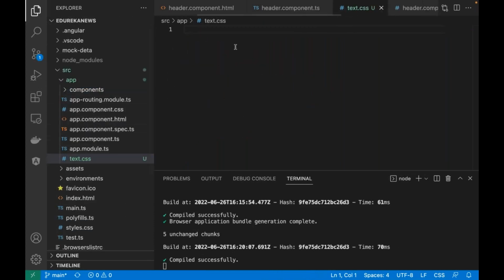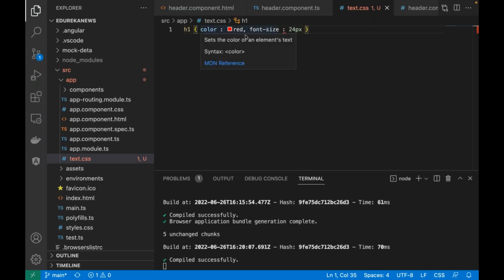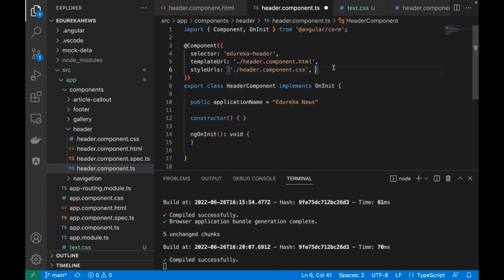You said that the h1 tag should be color red and have a font size of 24. This can be global code which you have, and you want to add this global CSS into your component. So you can add two different CSS files or n number of CSS files like this. That's why we have this as an array.